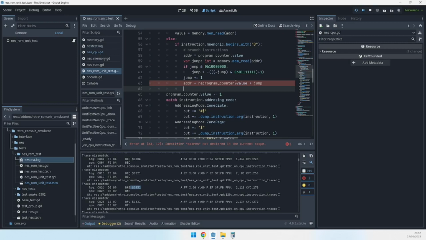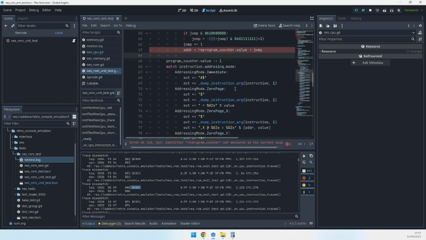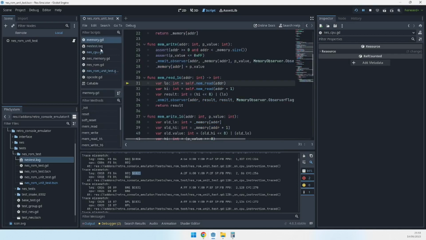And now we can add our dump. Actually, did we need this? Probably not. What does it print? It prints the actual memory or prints the actual next memory or prints the address where it gets it from.